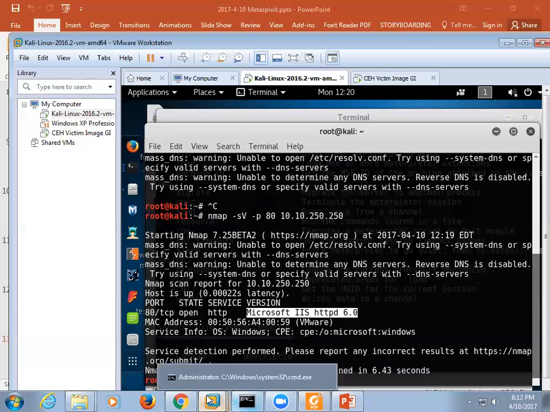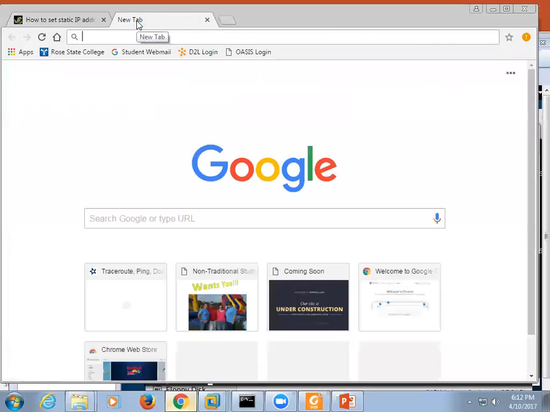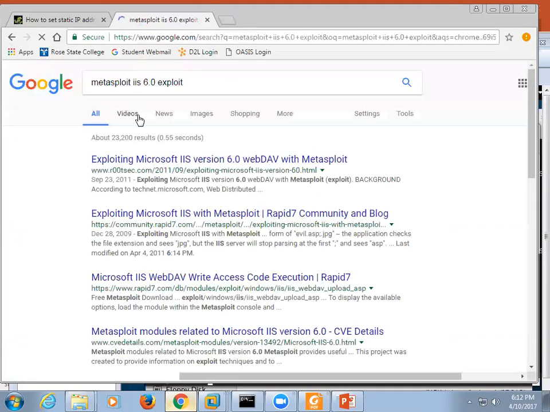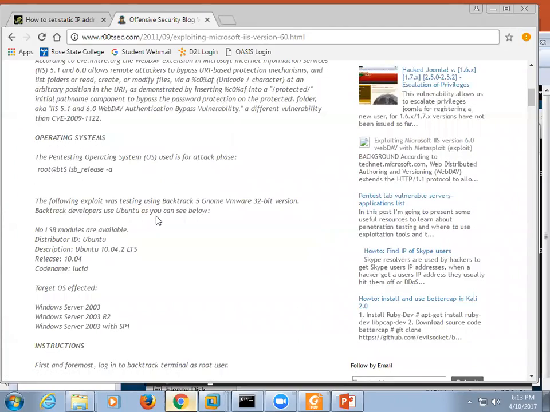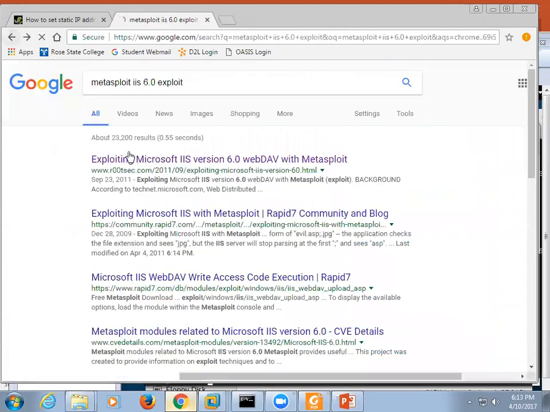And you can go, let's go over here. Let's go to IIS 6.0. Okay. Exploiting, it'll probably tell you exactly which one to use. Come on, tell me the, really, I want to go to Rapid7 actually.